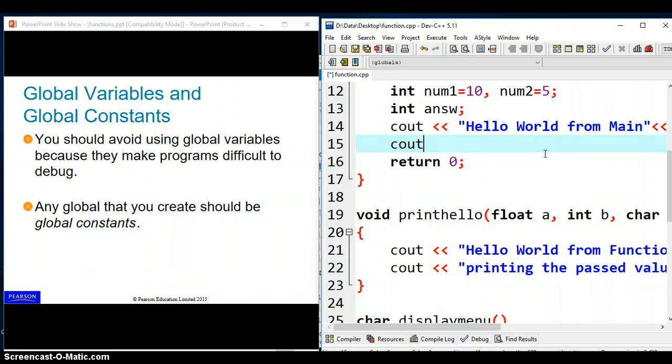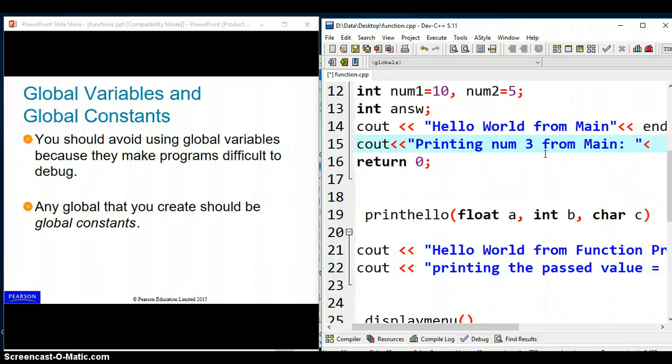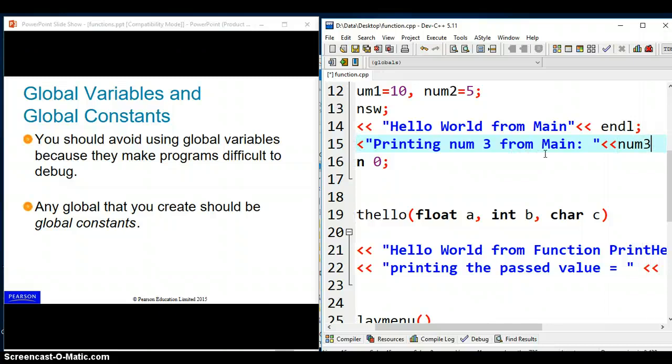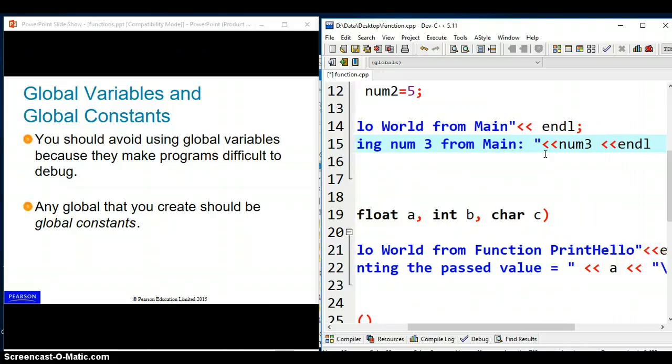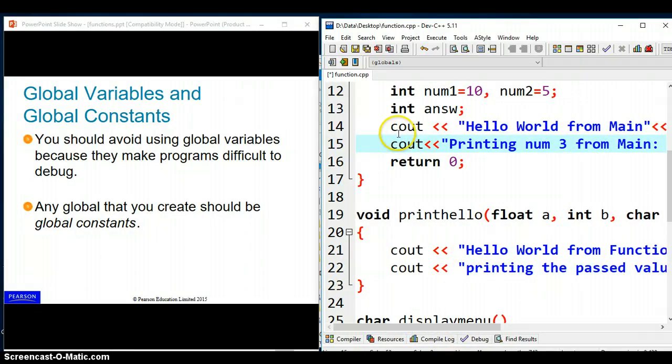See out, printing num3 from main. I'll just put this num3, and then copy this.